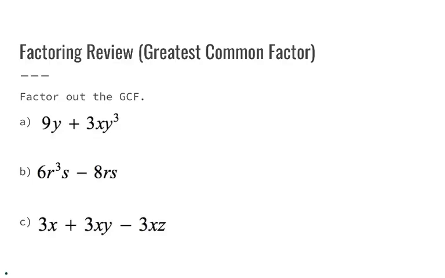Okay, so the first type that you see a lot, and this is the one you want to check for first, every single time, no matter what, is to always check if you can factor out a GCF, which is the greatest common factor. We've done part of this earlier in the year, but it's been a little while. When I look at the numbers 9 and 3, I know they both can be divided by 3. So I can definitely take out a 3 from everything, but I might also be able to take out a letter. Let's look at it.